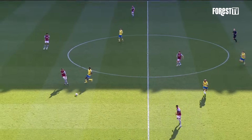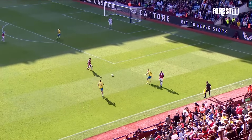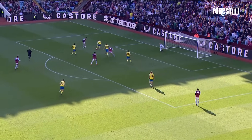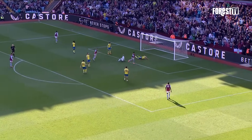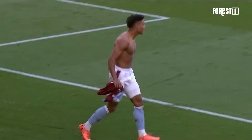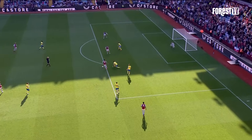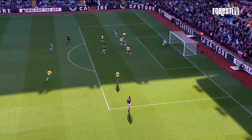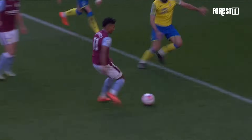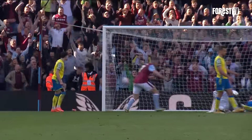Villa ending the day against ten men, looking to wrap it up with a second. Ashley Young chips it forward towards the scorer of the first — Bertrand Traore turns it infield to Watkins. Watkins trying to take on Felipe, who dives in, lays it to his left. This is Jacob Ramsey. Ramsey gives it back to Watkins. Sidesteps his man, chips it in. Watkins gets his goal, Villa get their second, and the ten men of Forest are beaten at Villa Park, with a goal four minutes into added time. It was coming — Forest looked out on their feet. They've got midfielders playing in defence, attackers as the last man at times. Hands on knees, heads down. 2-0 Aston Villa, and Forest in the relegation zone once more.